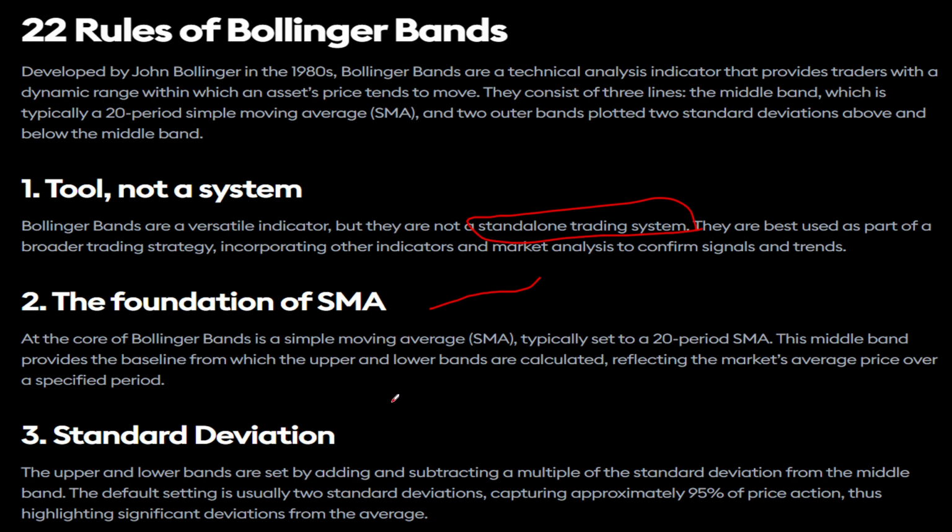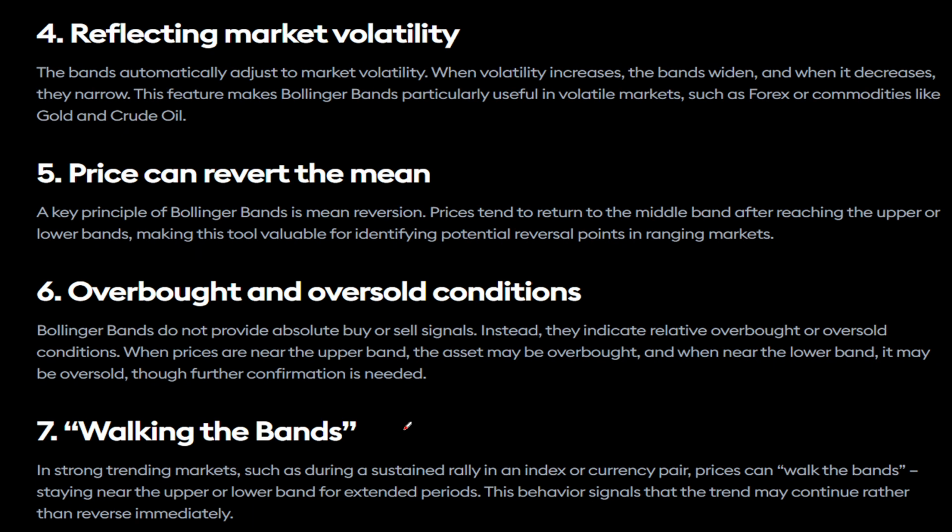Standard deviation 2. It takes a standard deviation of 2. But when you go deep into it, the standard deviation 2 is not fixed. It has to be changed depending on the market, depending upon the style of trading. That is one thing which no YouTube talks about. The standard deviation 2 is not static, it is dynamic. It will depend upon your style or strategies.